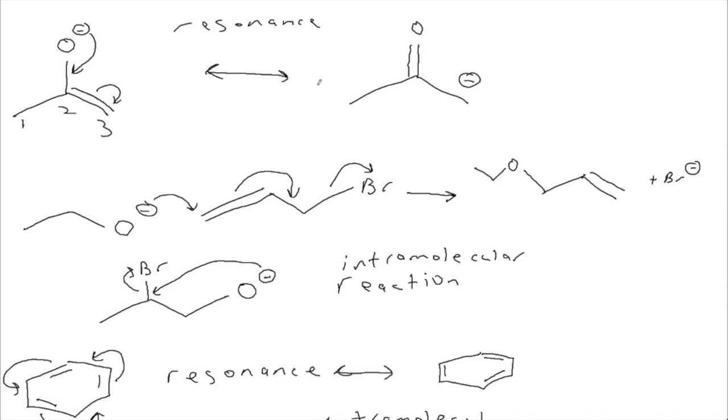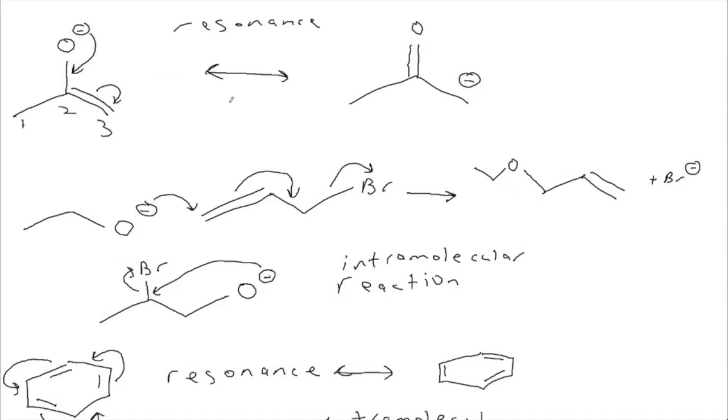Resonance is used when it's impossible to draw a true picture. So remember that all of our pictures are just models of the real molecule. It's kind of amazing that any picture we draw is really a good model for the molecule. When there's resonance, no one picture by itself is a good model for the molecule. So we need to use resonance to get a better mental picture of the molecule.